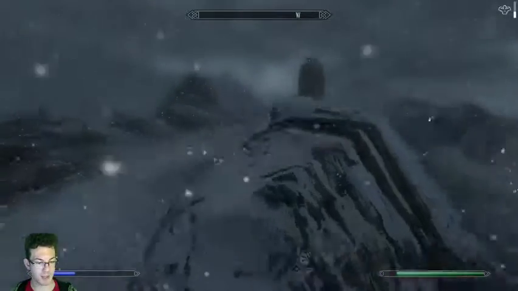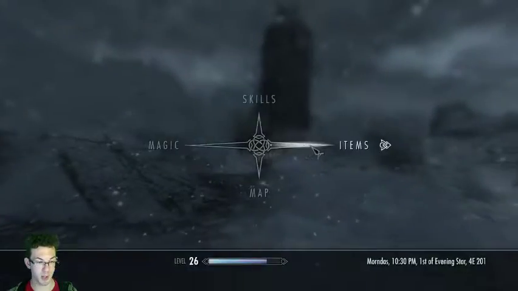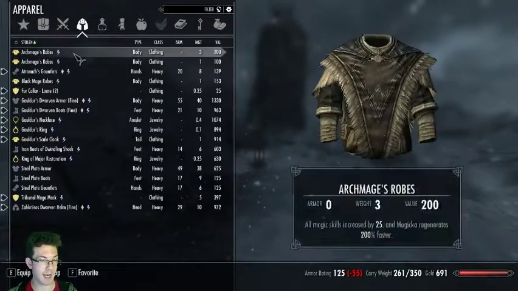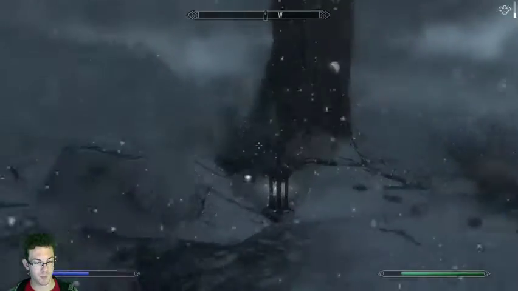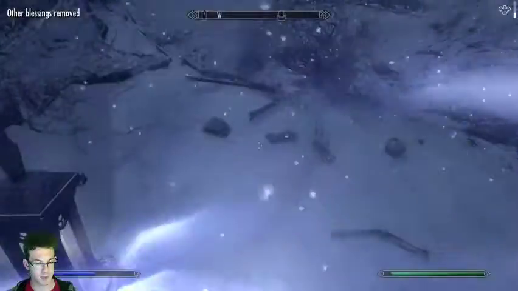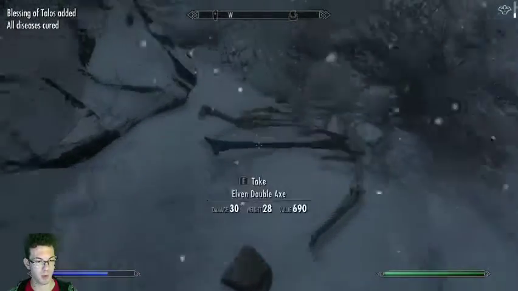Yeah, I need more Magicka, or I just need better magic regen. Which, you know, would be possible if I could wear any of these Archmage robes. But unfortunately, I can't actually get the disenchant from them, which is unfortunate. Shrine of Telos. Elves' Ear and Nernroot. A small pearl.